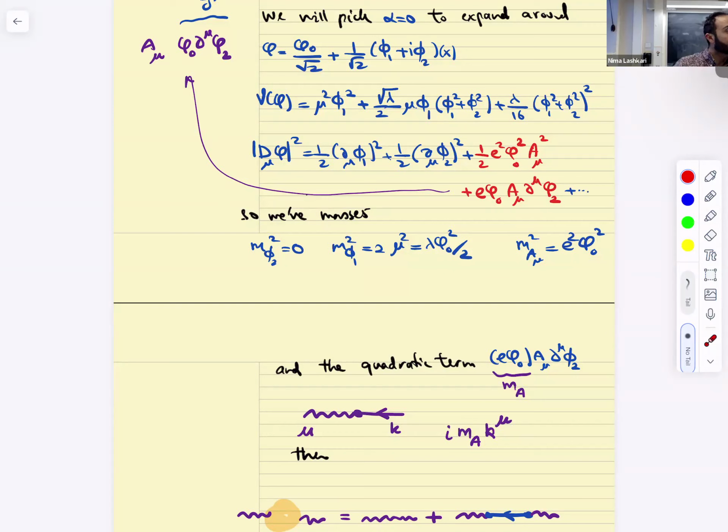Oh, is this because we're taking the vacuum expectation value to be real? That's why the phi 1 has mass and phi 2 doesn't. Is that? Yeah, that's one way of saying it. Yeah, when I expanded, yeah, you could. Okay, and that's why the phi 2 couples up there. Okay. Yeah. Phi 2 is like, it's important that it's around alpha equals 0 as a perturbation in the gauge direction.